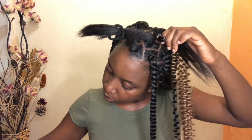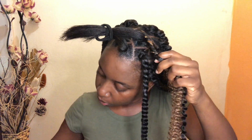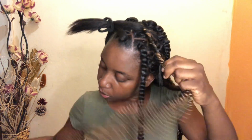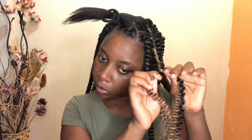Based on the fact that my hair is relaxed, I am using the edge control to put on all my hair throughout the twist so that it stays in place, because I don't want it sticking out when I let go of the twist and it bounces back up. So this is why I'm using the edge control on all of my relaxed hair throughout the top part of the twist.